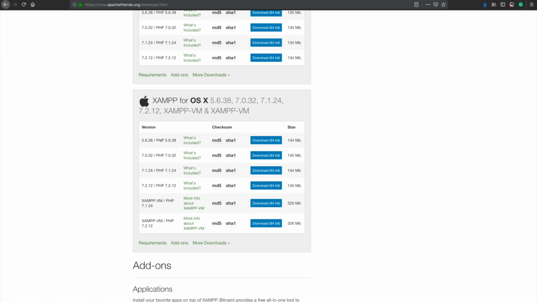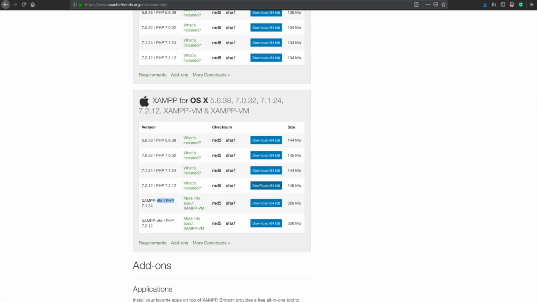So what we want to do is install this XAMPP. Now you want to be careful, because we don't want to install the VM/PHP version, which stands for virtual machine. We do not want to install that version. We want to install the latest PHP version, which is here.